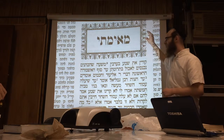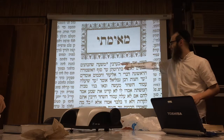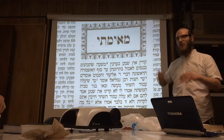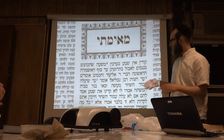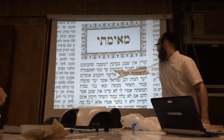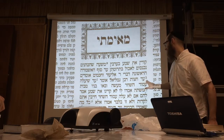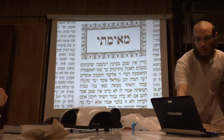So you'll notice something big sitting right here, right? Big block aleph right there. So in general, when you see the block letters of the notes here, what they do is they mark where the halacha is holding.